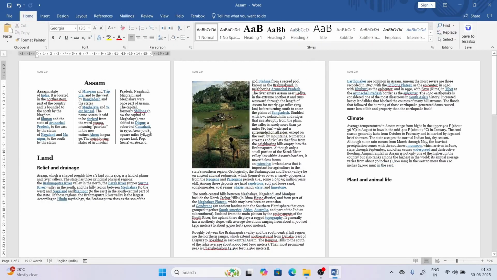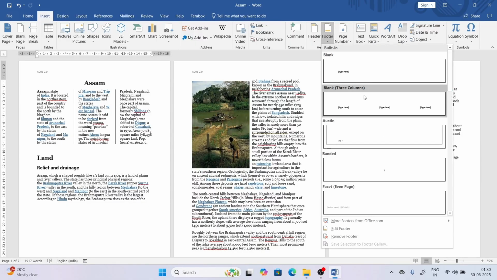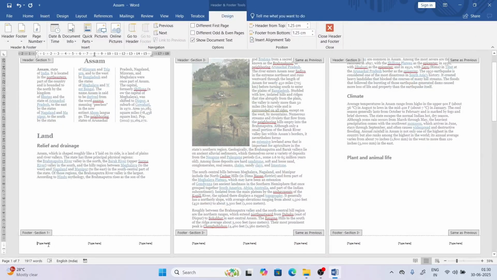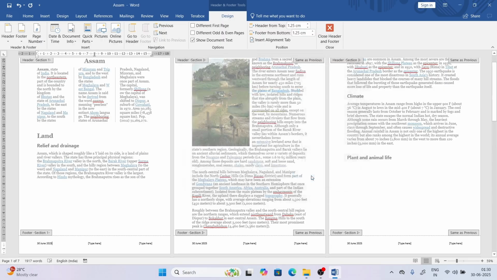In the footer, they ask for the date, page number, followed by the file name. So how can we do so? Again go to Insert, Footer. I need a 3 column layout in the footer. So let's say I want the date here, so I will delete it. Date and time. While selecting date and time, the question mentions update automatically, so make sure to enable it. So again I will choose the date.